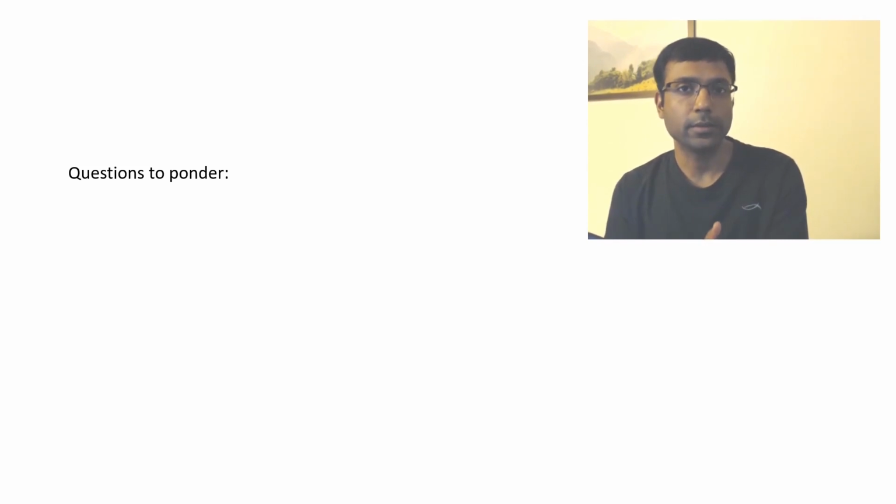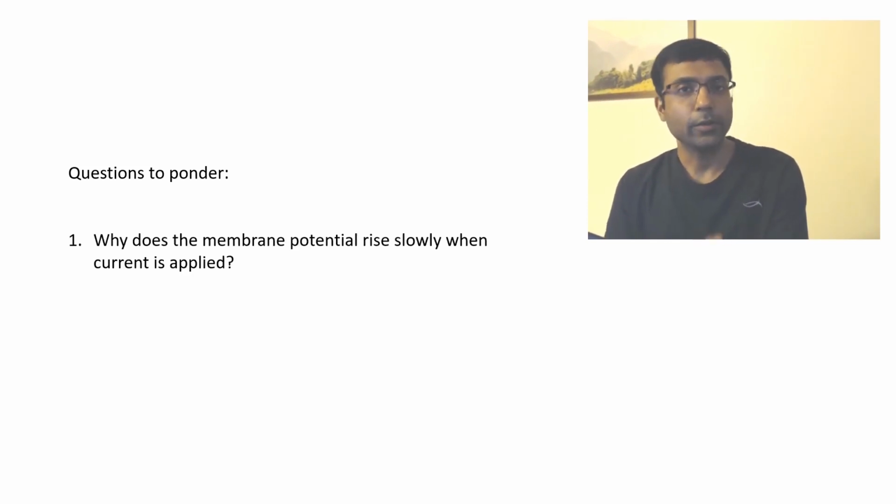Another question that comes out is, when we apply a square current pulse, why do we see a gradual rise in the membrane potential instead of seeing a sharp rise, just like the current? So what gives rise to this gradual increase rather than a sharp increase? And a second question that also comes up is, why is the membrane potential around minus 65 millivolts? So why is it not minus 20 or not minus 100? What defines this level? That we will try to understand in the next few videos.